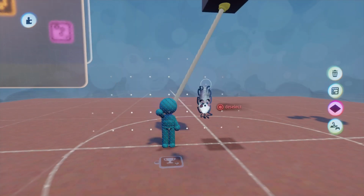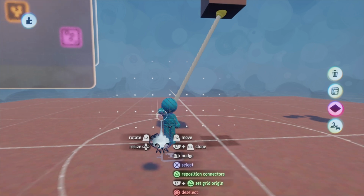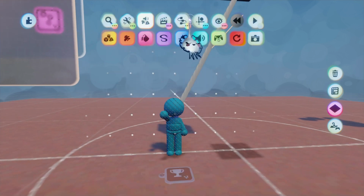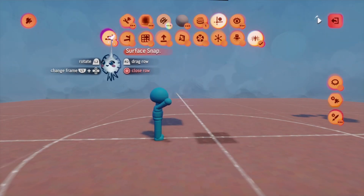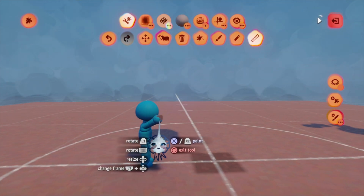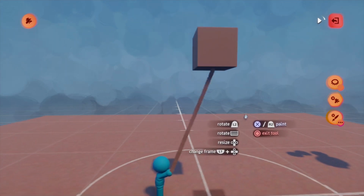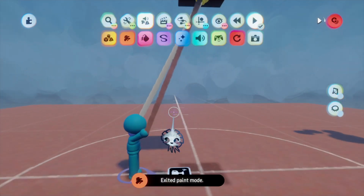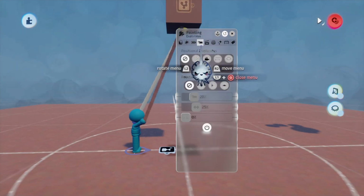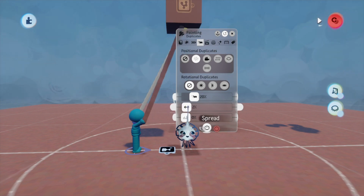And so what we want to do here is draw a rope from the hand to this point and use a little bit of trickery like that. Going to not use the grid, I'll use tentacle snap, and I will just draw simply from his hand to the center of the block like that. That's fine. And now obviously you'd want to take a little precaution to make sure that that looks really good. We can add some duplicates, for example, and lower the spread to make it a little bit thicker.